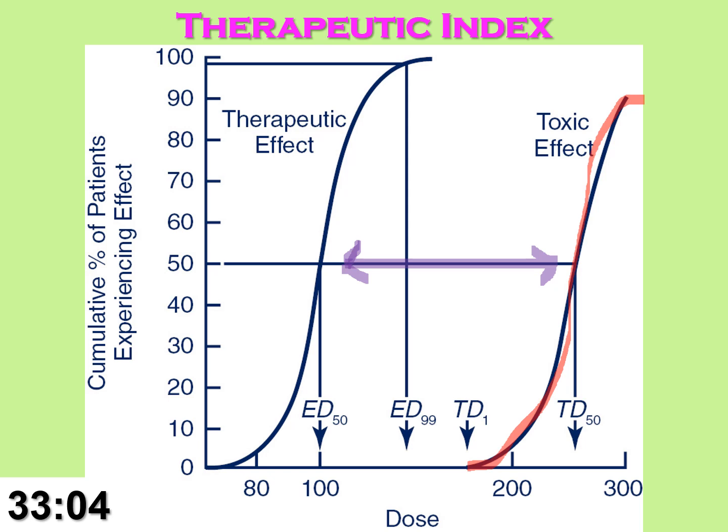And it's basically the concentration distance between a standard effective amount that you want, let's say 50% of patients, and a toxic effect that you want to avoid. In this case, this drug has actually got a relatively wide therapeutic index. Why? Because we can get 99% effects in our patients. So 99 out of 100 patients are going to have some kind of an effect that we want, and 0 are going to have any untoward effects. If we try to squeeze out that 100th, we might just find ourselves in the realm of somebody with toxicity. But if we go any further than that, then our rate of toxicity goes up significantly.